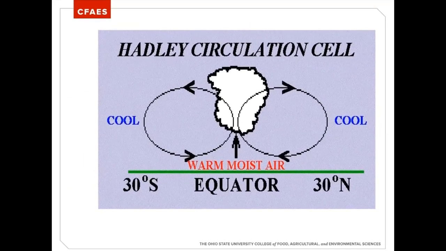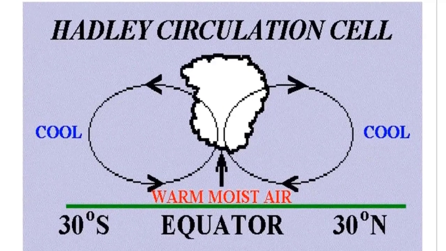We started with basic concepts of circulation. The basic concept is the Hadley cell, where the Earth receives radiation from the sun, where the sun is standing directly overhead. It warms more in that location. We also know from physics, I'm sure you learned in school, if you have a package of warm air and a package of cold air, the warm air will rise and the cold air will rush in. On the surface, that's called wind.